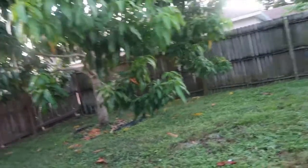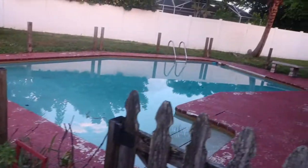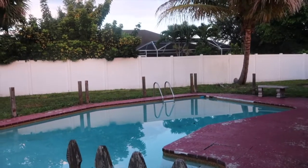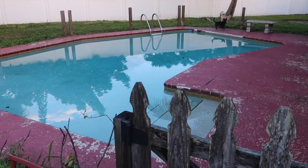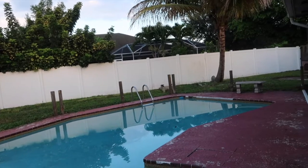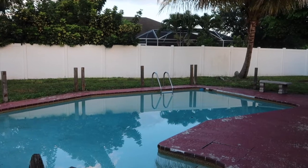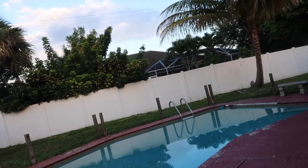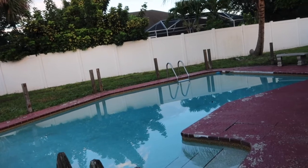But I'll show you some video clips of them adding in the pool fixes and renovations, and show you the progress. This is where we're starting. It's been about 2 months since they did this. Family Pools in Port St. Lucie was just super nice. They made sure that the kids could swim this summer, and especially with COVID, they just didn't have anything fun that we could go do. So the pool really allowed them to burn off some energy and stay cool, and we're really thankful they came out and drained it and cleaned it, and we've been swimming in it.